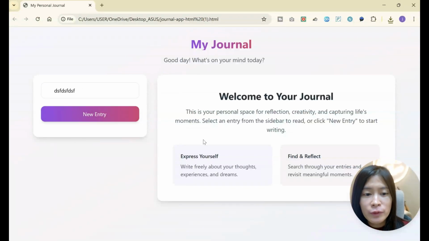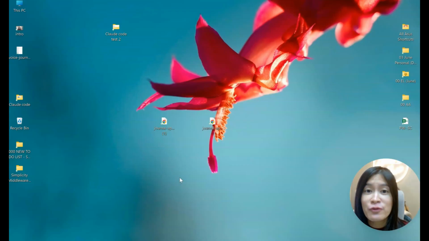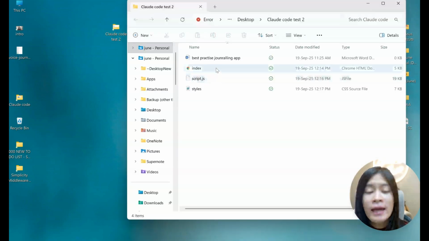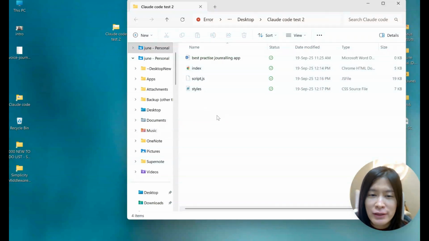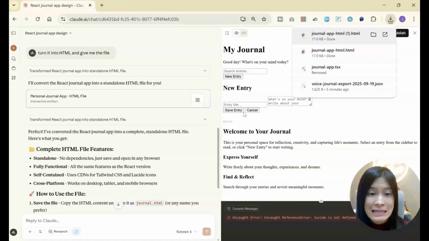It's pretty simple. The good and bad is that you get to see it very intuitively. Usually, a first beginner likes to use Claude, but over time, if you want to create multiple files, Claude Code is able to help you create multiple files at once, right? Otherwise, if you're just using Claude, you need to create all these files and copy and paste the code separately, which is a lot more work. Claude Code is just going to directly help you edit the files itself. So if you're a beginner, you can always try Claude first for an easy user interface like this. You're able to see the artifacts and give the instruction pretty easily.